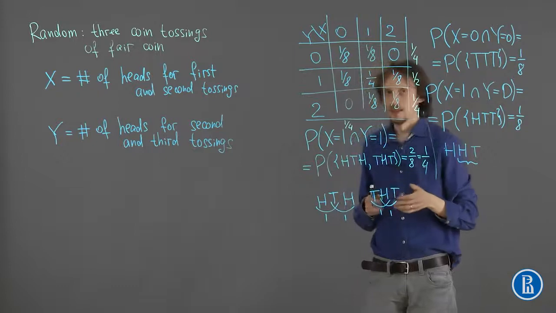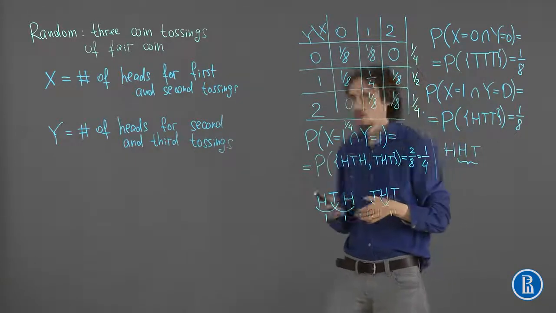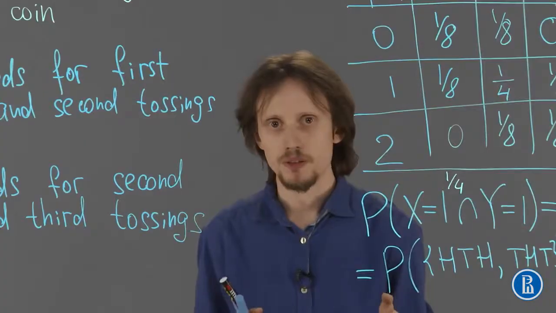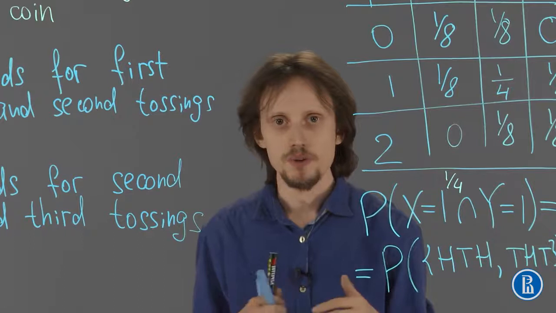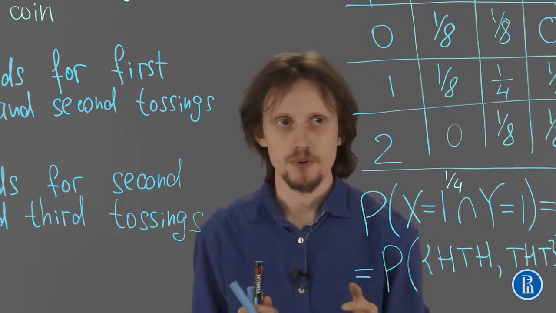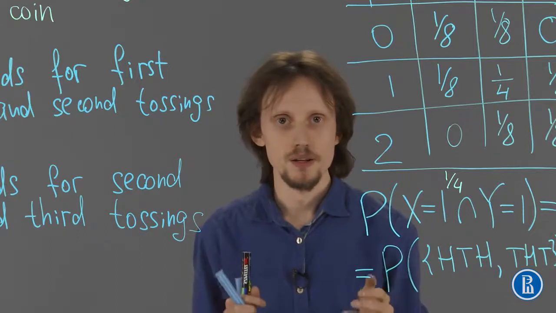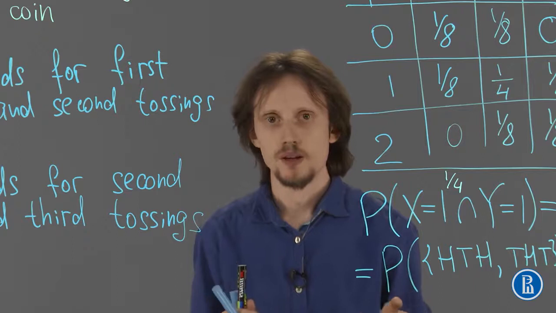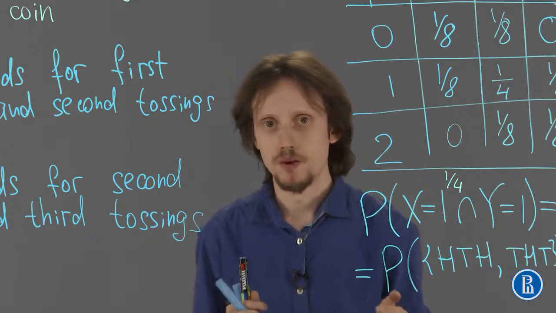So, this is an example of a situation when two variables are not independent, but they are not in deterministic dependence between each other. The dependence between them is a kind of probabilistic. It gives us some information about probabilities of y, depending on the value of x, or vice versa.